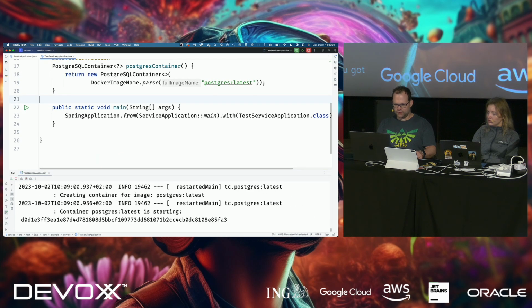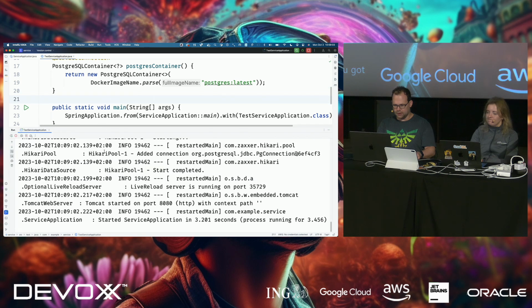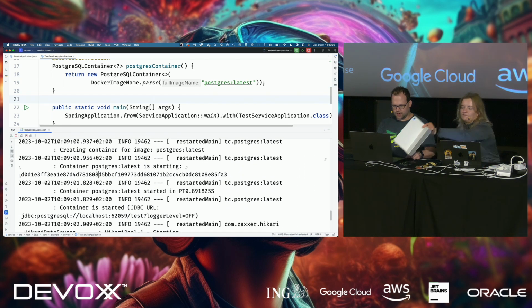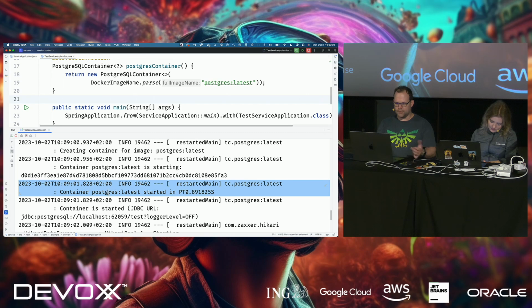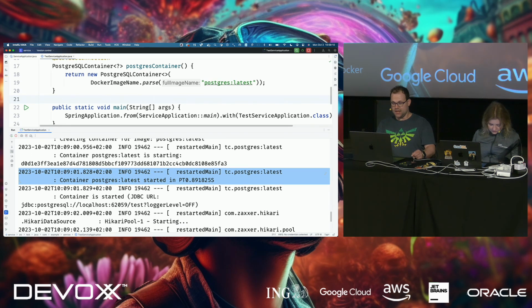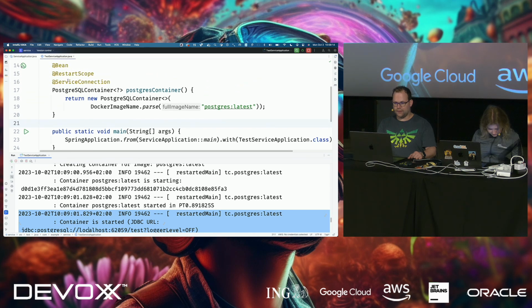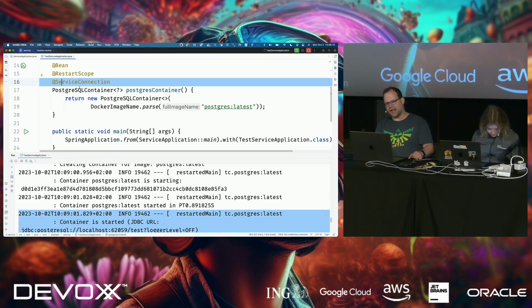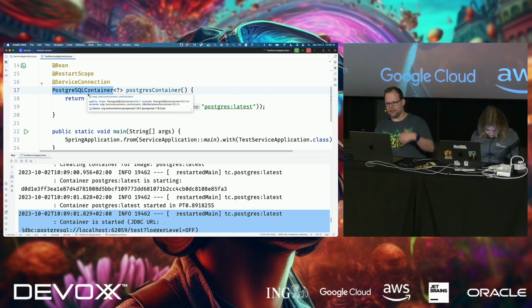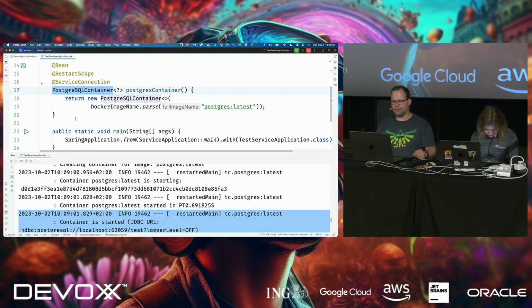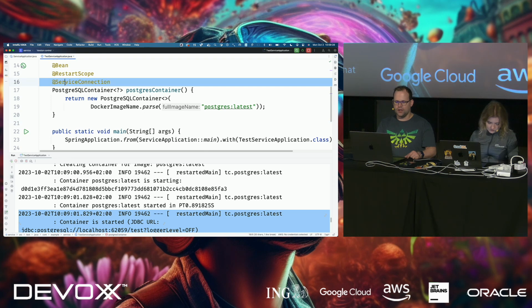Neat, okay? So this takes an achingly long time because remember, it's downloading a Docker image for me on the very first time. It's also creating a connection to this database. It's got this service connection annotation. It understands that this is a SQL database, and therefore I probably want that plugged in for the values for spring.datasource.url, spring.datasource.username, etc. I don't have to plug that in myself. It'll automatically determine that stuff by looking at this annotation.